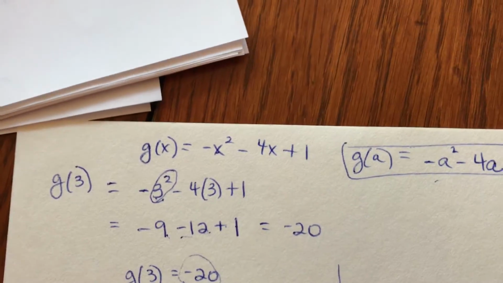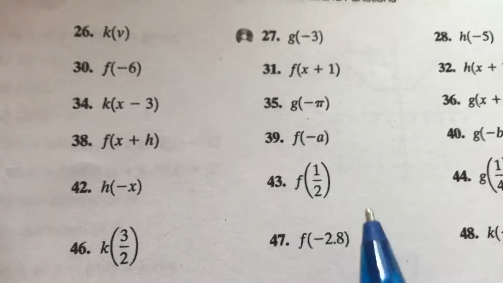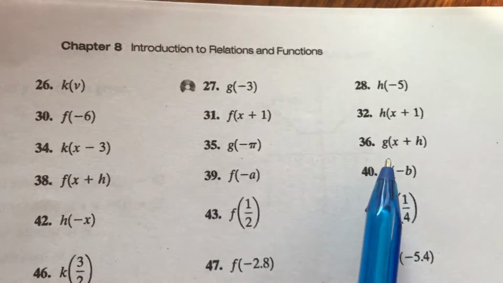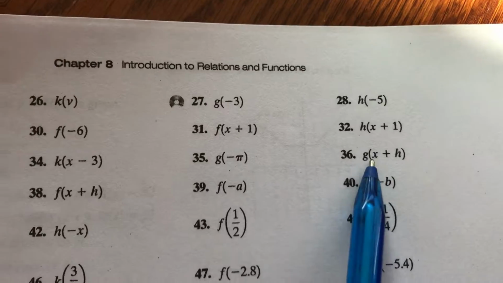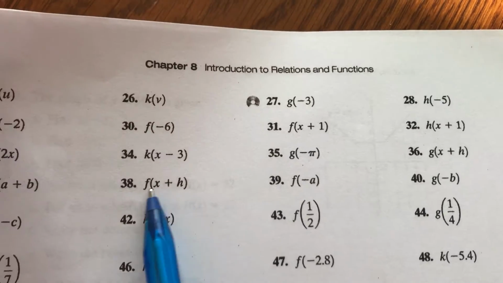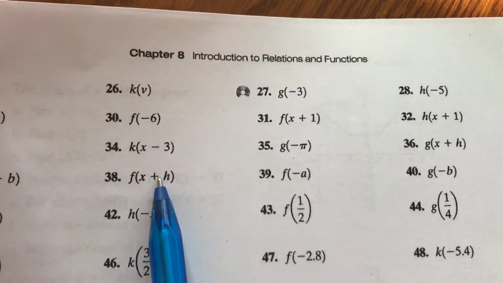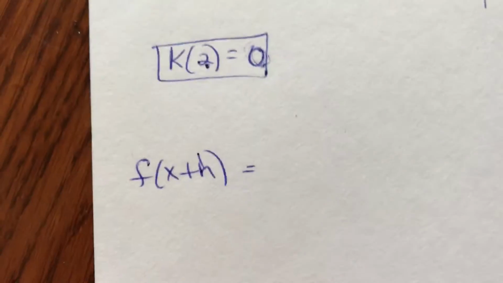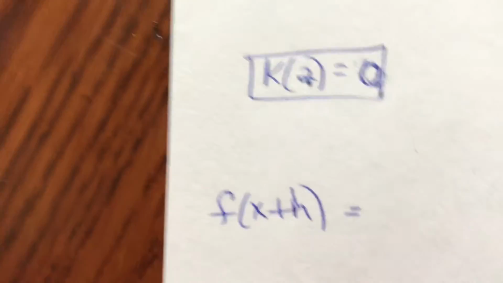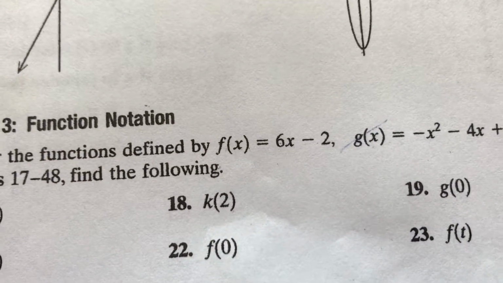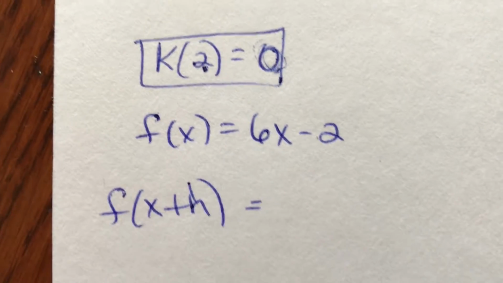Okay? So I'm looking at this next page. Let's do, oh, I just must really like the odd ones for some reason. Let me find one I like. I think I did that one in class. Did I? I don't remember. Let's do this one. f of x plus h. All of a sudden, we're getting a little weird. f of x plus h. So I'm going to come over here. These are a little more interesting for sure. So go find function f. Here he is. I'm going to copy that down on my paper. It's 6x minus 2.